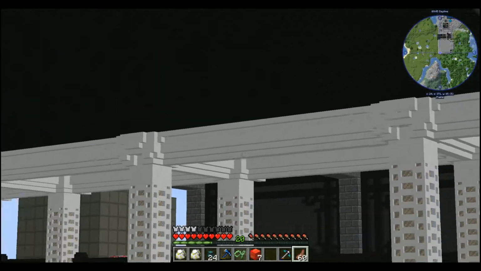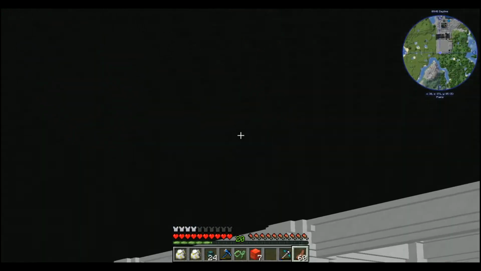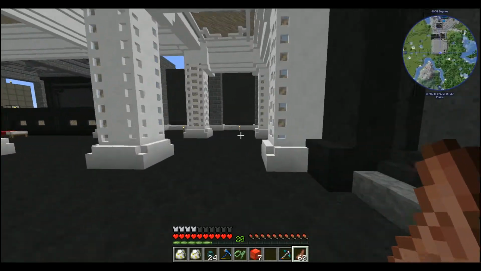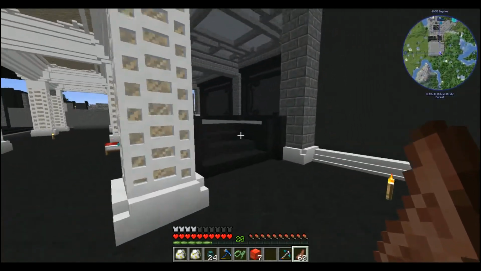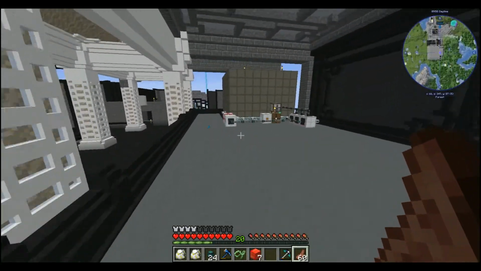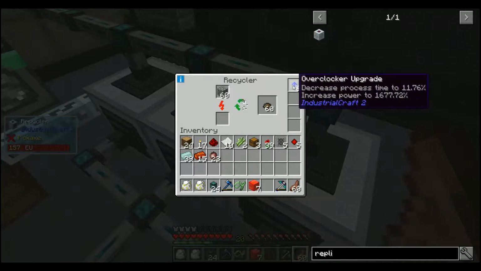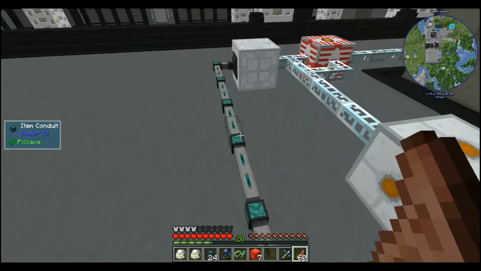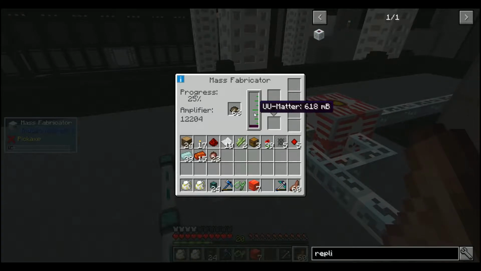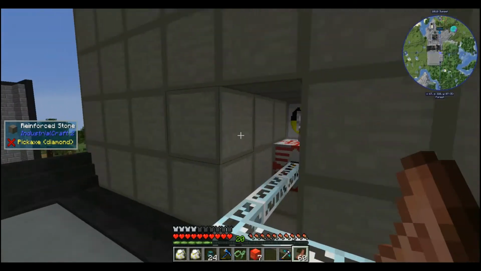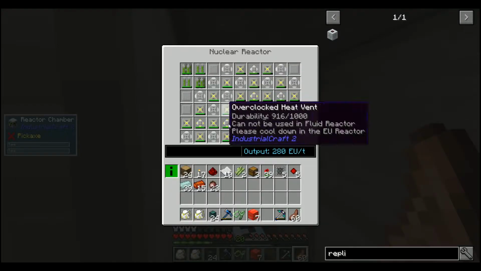This area up there still in need of a lot of work. This whole roof here, this whole flat black mess needs a lot of work. But I did a little more stuff if I can slowly make my way over there. And I am almost there, I'm there. I made some overclock upgrades for the recyclers, so that now we're getting a surplus of scrap, and this is keeping this up. We got 600 millibuckets, which is apparently a lot, because this has been running for a couple hours full of scrap. I'm on my 3rd cycle of uranium at this point.